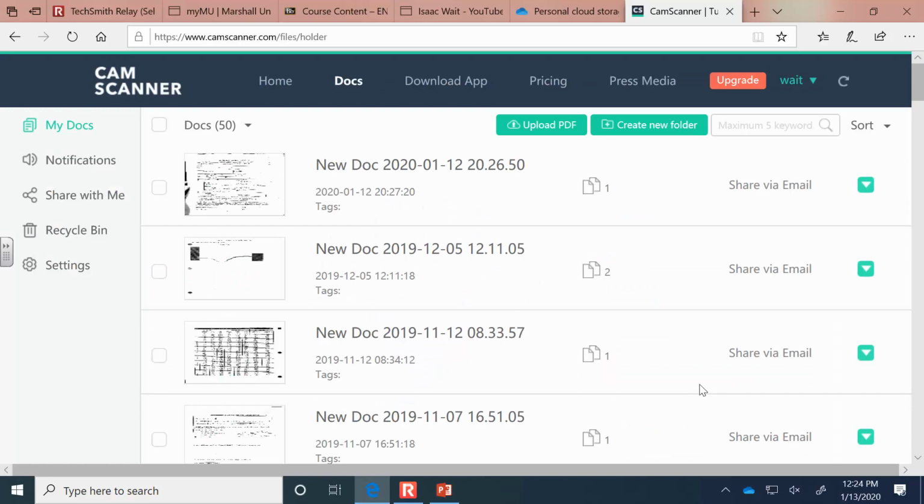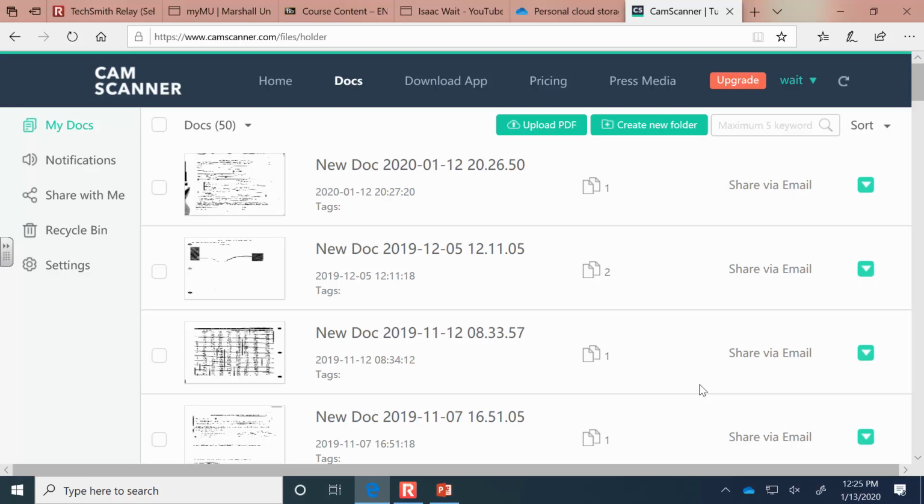All right, so let's say that here's our syllabus. If I wanted to create a PDF of the syllabus, some paper that I have, I'd go to the app, click on CamScanner, and then it's going to bring up what just looks like a camera, any camera icon down here at the bottom, and then I take a picture. It's best if you use a background that doesn't have a lot of clutter, because it can automatically detect the edges, and so make sure that it's well lit, like don't put a big shadow, and don't have the paper wrinkled so that it's going to be blurry. Make it flat and well lit.